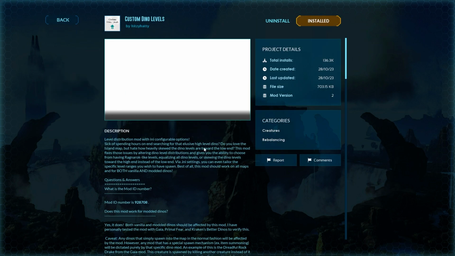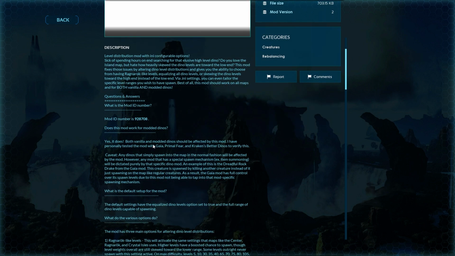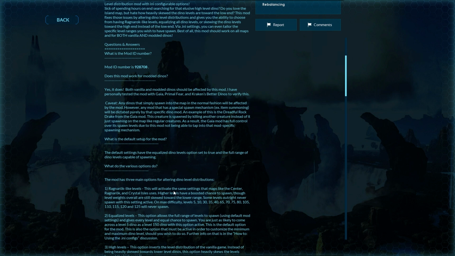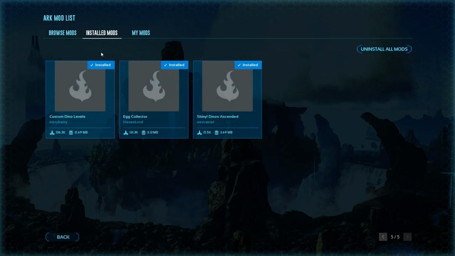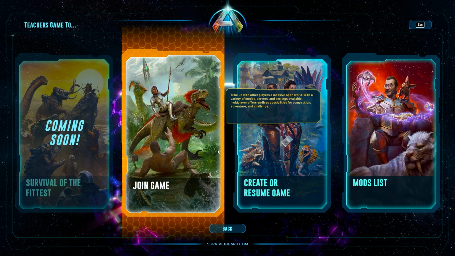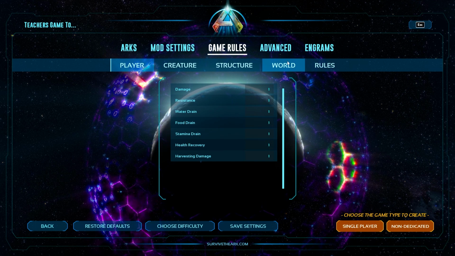Now basically you can see it right here, custom dino levels. The reason that it's such an awesome mod is it works on vanilla and modded dinos. So if you're playing on a server, you can actually change the style of dinos that go in. However, if you're playing on a non-server, just in single player mode, you're going to go custom level dino, you're going to install that, and then you're going to have to go inside of your settings, go into game rules, right?